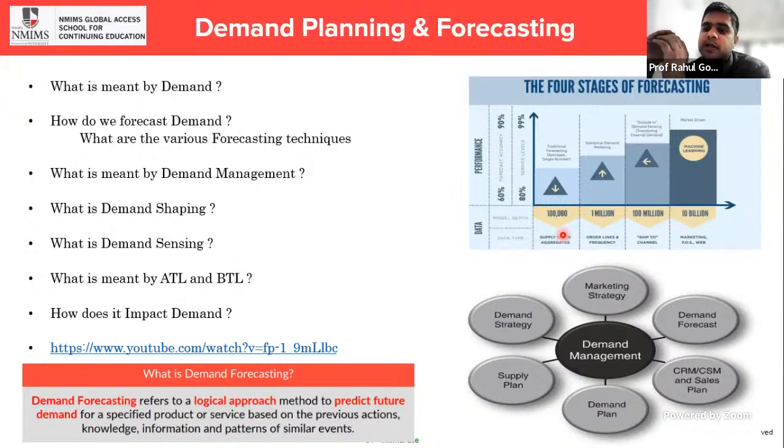What I'm trying to say is that there are multiple ways of increasing the consumption of your existing customers. You can get customers from your competition. There's a third way, wherein you can acquire customers who are not consuming any health food drink today. They don't know that health food drink exists, right? So you may want to venture into new markets and educate that market that this product exists and does so much. So what we are doing is penetrating into areas where you were not present earlier, or where competition was not present earlier, right?